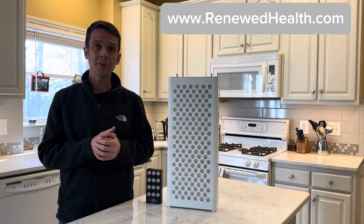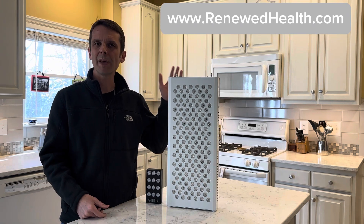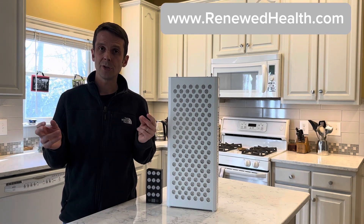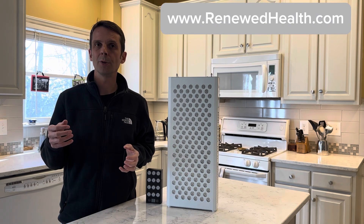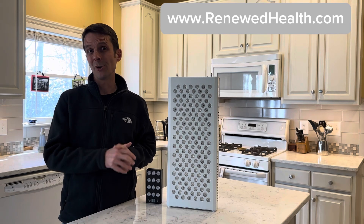One other small thing they've done is incorporated an alarm. If you have one of these panels set up in your bedroom and you want to wake up in the morning to some red light, you can set the alarm to trigger it to begin biologically waking you up with a sunrise type of light coming into your room.